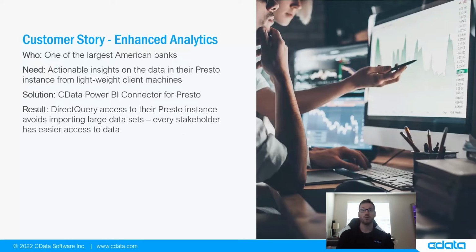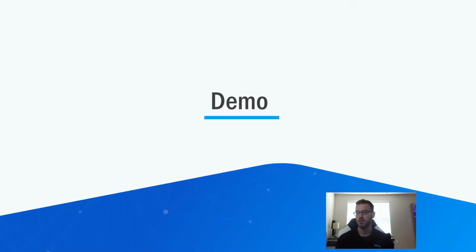Before I jump into a demo, I want to share a quick customer story. This customer needed enhanced analytics. They're one of the largest American banks, and they really wanted actionable insights on their Presto data from lightweight client-side machines. Their solution was the CData Power BI connector for Presto, which provides direct query access to their Presto instance. This avoids importing large data sets into the client machines, and that means that every stakeholder in the business has easier access to their Presto data.